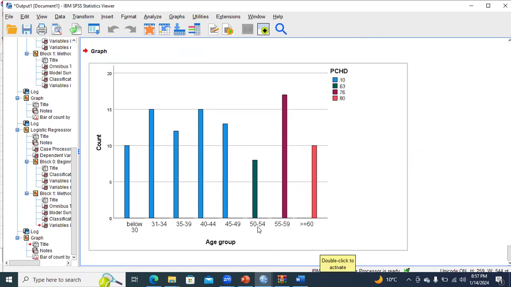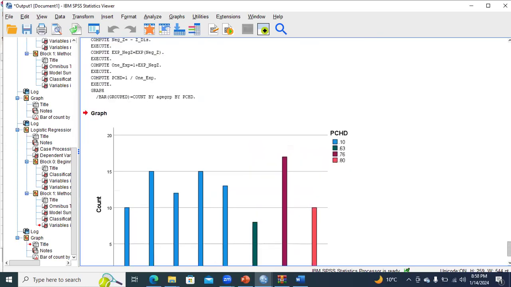So basically, these are the three who may be significantly influencing, while the remaining categories like below 30, 31 to 34, 35 to 39, 40 to 44, and 45 to 49 are the categories which have insignificant results.